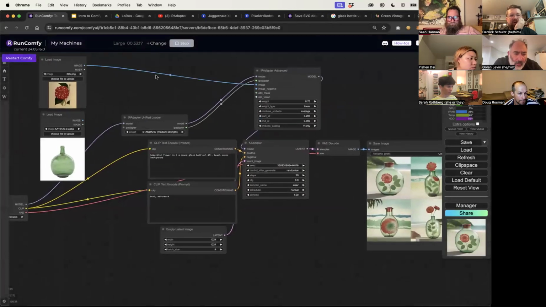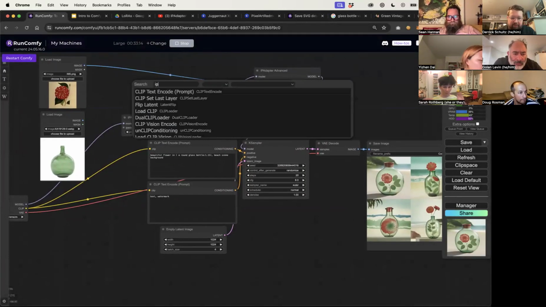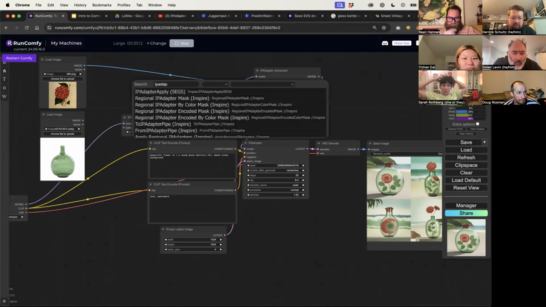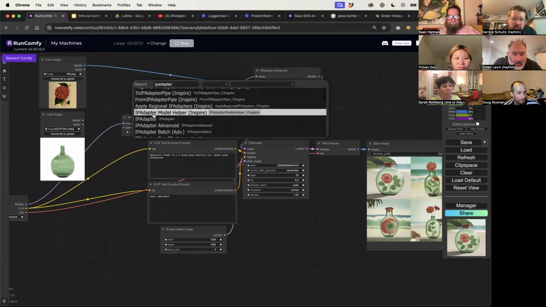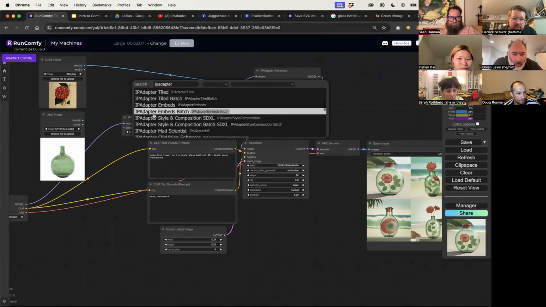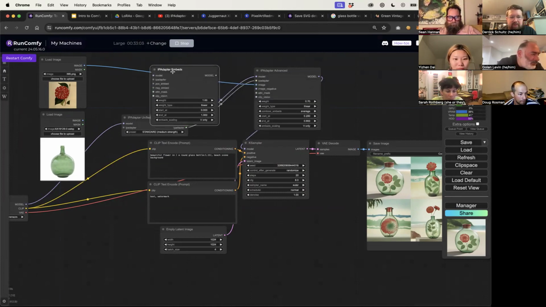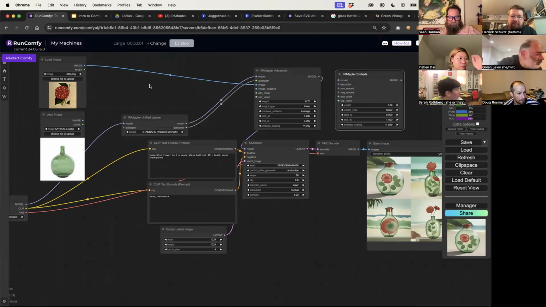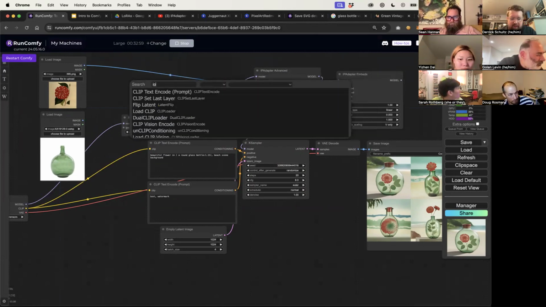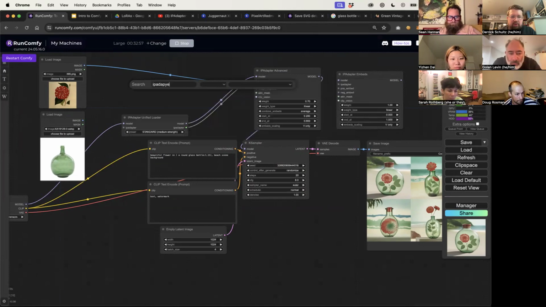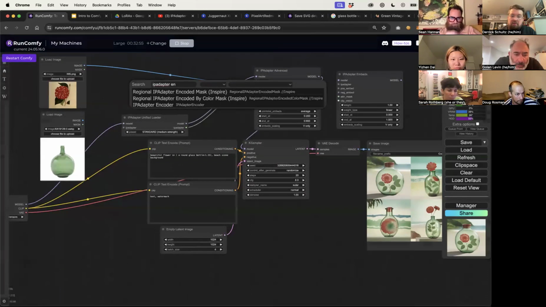So we're going to look for IP adapter. Is it encode? Which one is it? Embeds. That's what we want. Wait, that's not the one. That's the node we want here, of course. And then we want IP adapter encode.